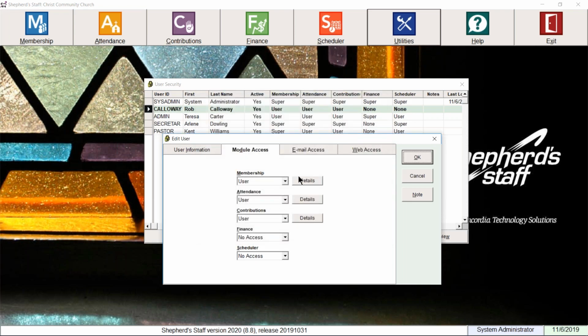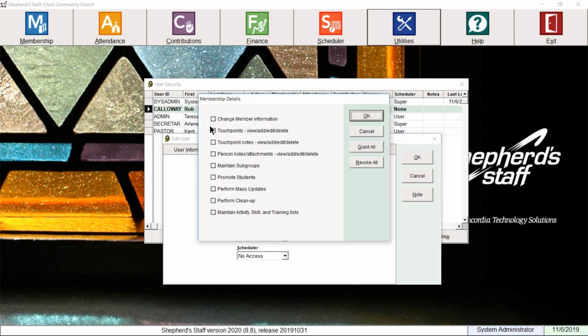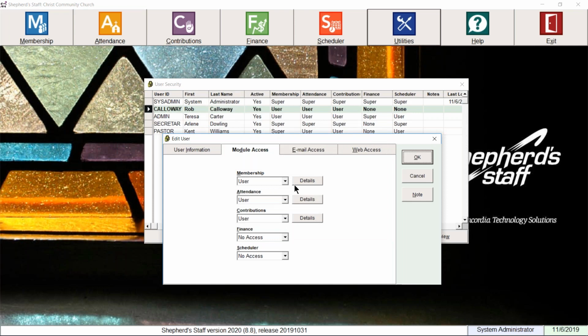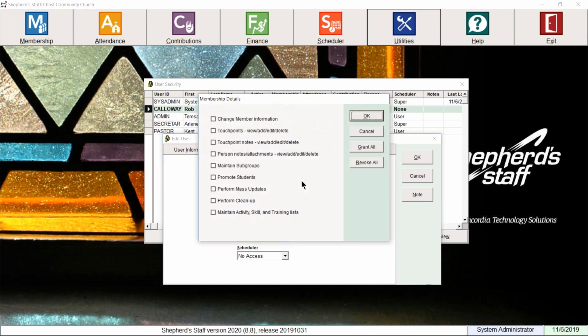Or it could be like this person could have rights to everything but touch points. So you'll make that decision as an administrator on who can access what. If you make the person a supervisor, they will have access to touch points. And if you make them no access, they won't. If you make them user, you'll go through with the mix and match, and you'll be like, okay, yes, yes, no, no, yes, no, and you'll just go down the list at that point.